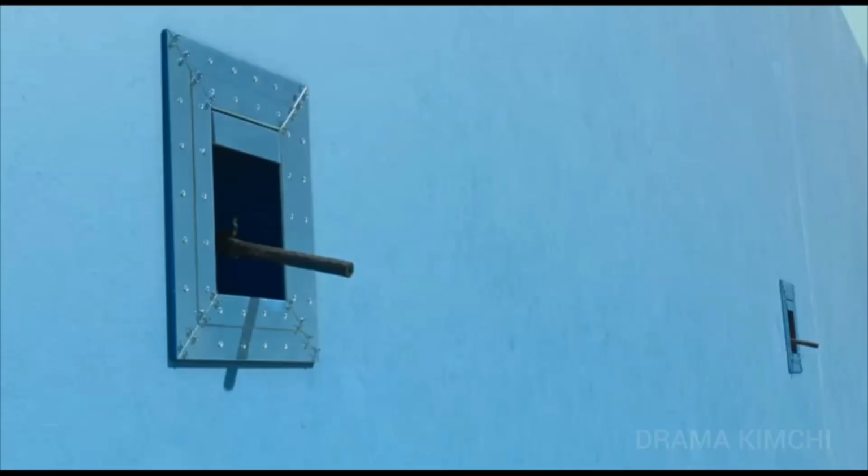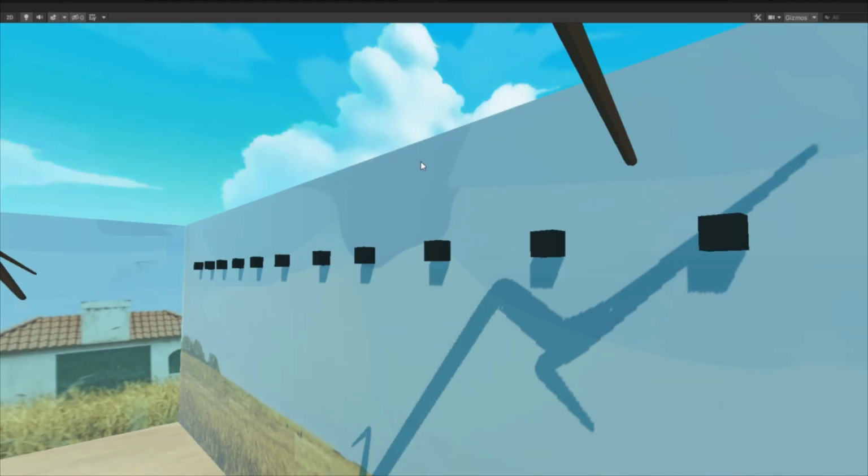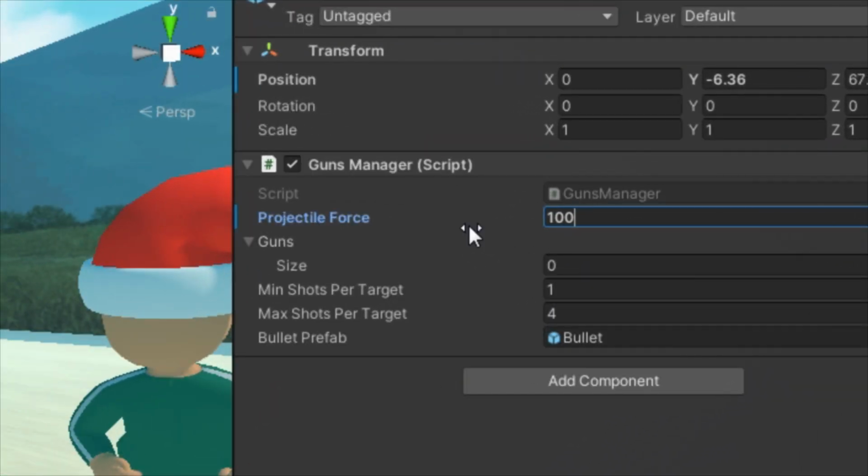In the series, there are these holes from where the soldiers shoot whoever gets caught moving. So I put some black cubes on the wall and made a bullet, which after spawning will get applied a force in the direction of the player. And I raised this force up to 10,000, so now there's physically no way it misses you.